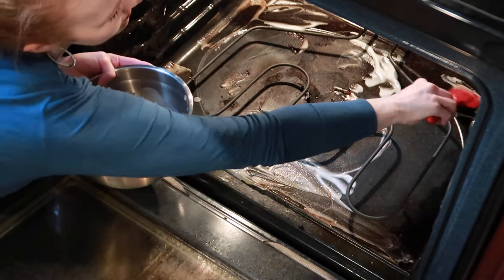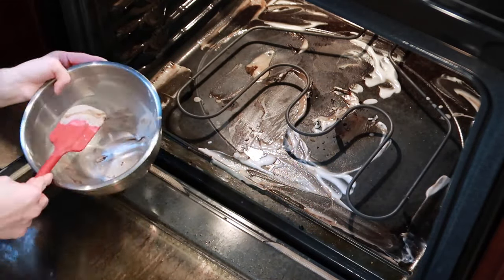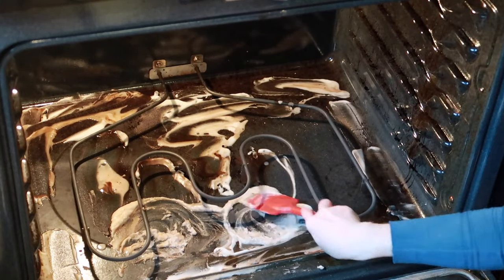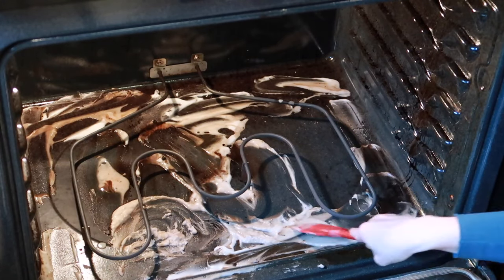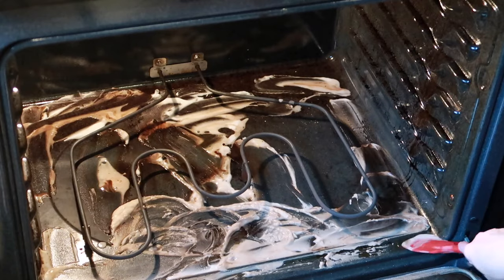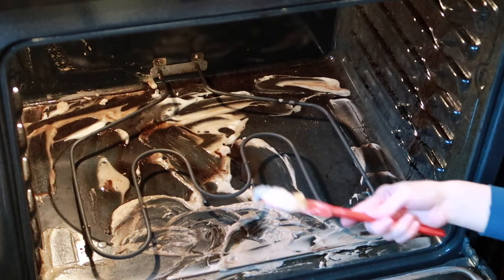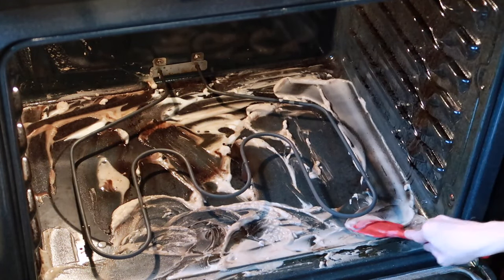Now this little spatula that I'm using is just one that I have to cook with, but I think it makes it easier to get into all the little grooves and underneath and around things that are going to be in your oven. I'm using that pretty much to ice my oven like you would a cake, a big greasy metal cake. There's quite a lot of stains, as you can see. There's a lot of grease because if I make bacon, I do make it in the oven instead of frying it. So of course that's popped all over the place and it was just a big mess.